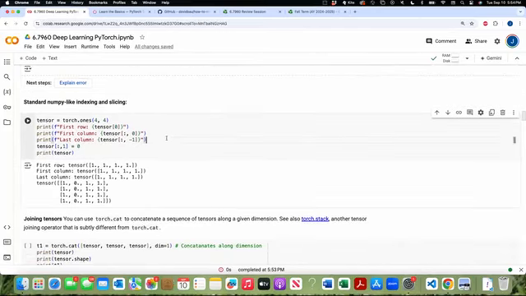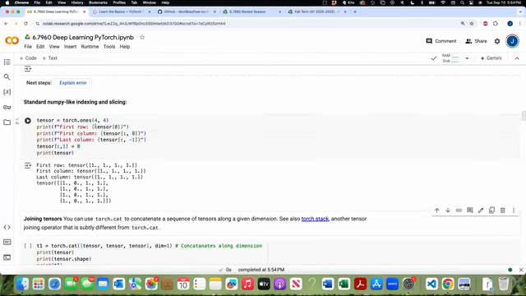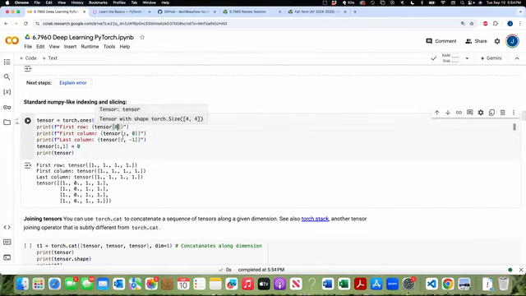Next thing to know is indexing. So PyTorch does indexing pretty much the same way as NumPy does. So if we wanted to, say, get something like the first row, we can just input a specific number. So that would be 0. And if we wanted to get the first column, we can use this colon to represent all of the rows, and then the 0 to represent the first column, as that's the second dimension. And then if we want to get the last thing, similar to other Python methods, you can just use -1.